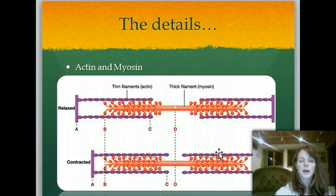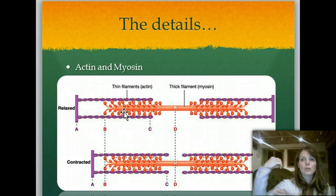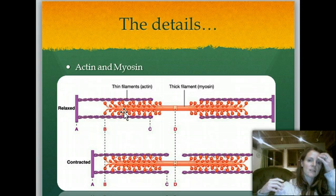Now here's some details. Again, this is something that's a little bit more college level. You're going to get to the specifics of what happens in a muscle contraction, because in muscle contractions you have a lot of different chemicals involved, different ions, different atoms. One in particular is calcium. I told you guys that the calcium levels in your blood have to be at a certain point, otherwise you're not going to have muscle contraction. If you have too much calcium in your blood, you can have something called tetany, where your muscles are constantly contracted and you can't relax them, which is kind of crazy.